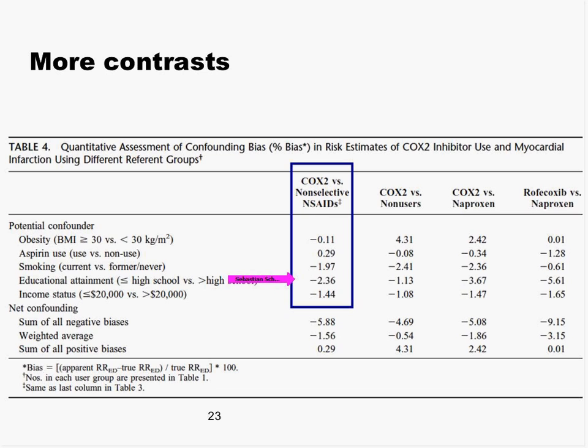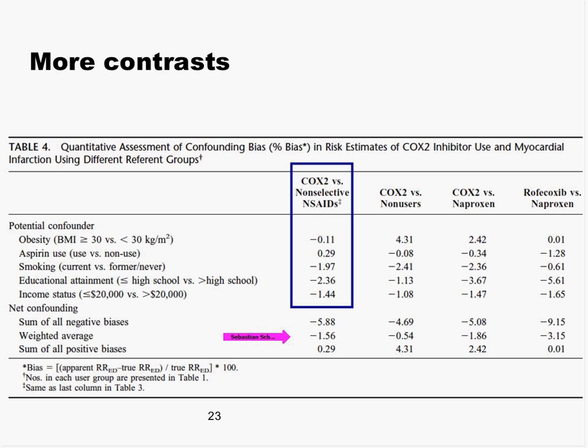So one approach is this weighted average. You weight by the prevalence of the confounder, and you get this -1%, and you get some sort of range, which is the sum of all negative biases and the sum of all positive biases, to get some sort of feel for where you are, in which range. And of course, we cannot estimate the precise bias effect because we don't know the joint bias distribution here. We assume independence, which they may or may not be.